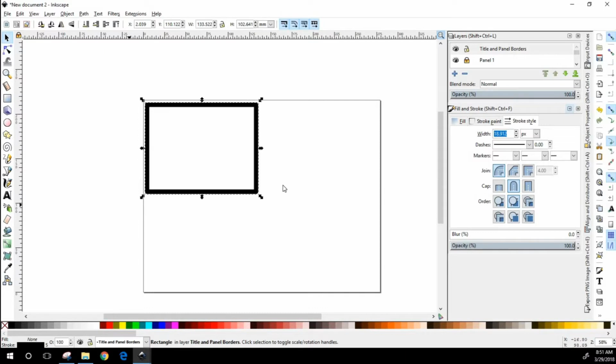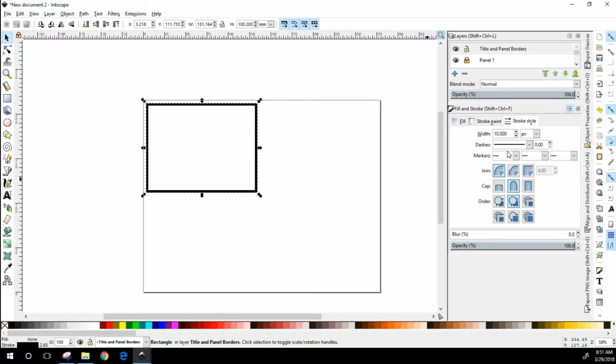So that's an 18 pixel wide border in our screen view. We want to go to probably like an 8. And so I just type in the number that I want. That's even a little thin. Let's go 10. There we go. That looks pretty good. I like that. So we have a border.